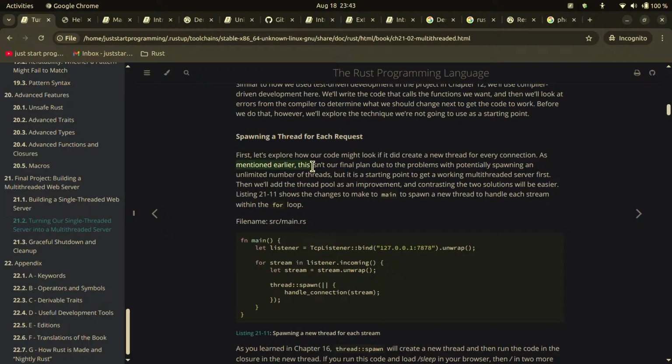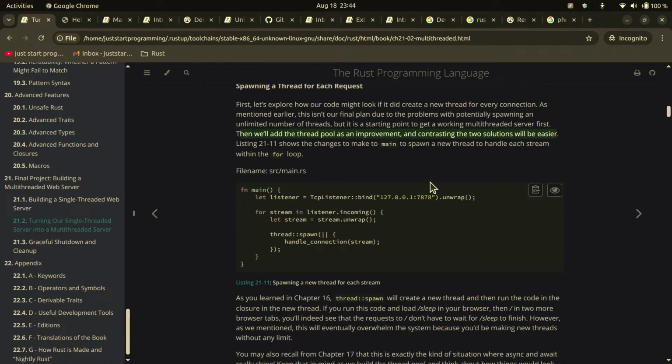As mentioned earlier, this isn't our final plan due to the problems with potentially spawning an unlimited number of threads, but it is a starting point to get a working multi-threaded server first. Then we'll add a thread pool as an improvement, and contrasting the two solutions will be easier.